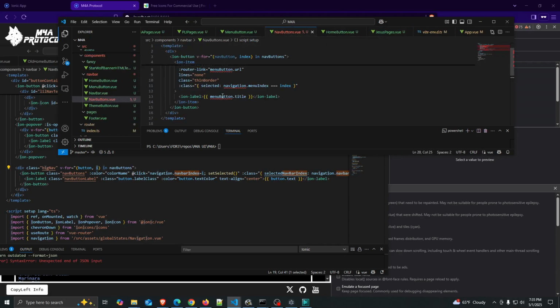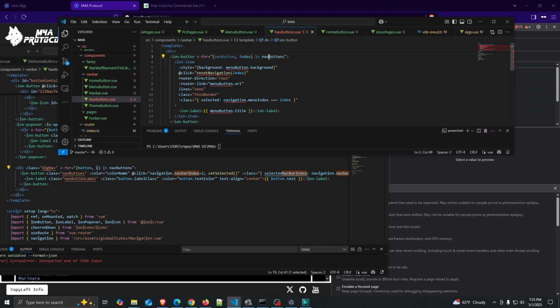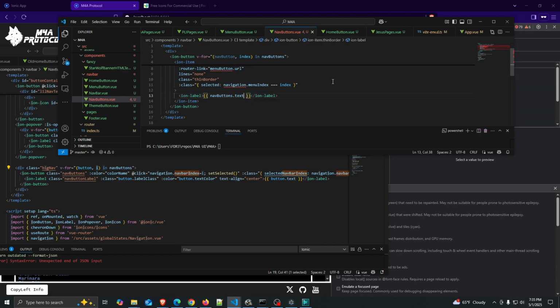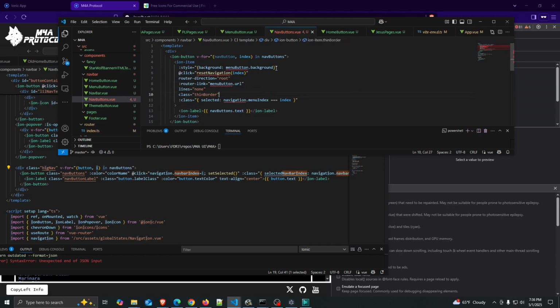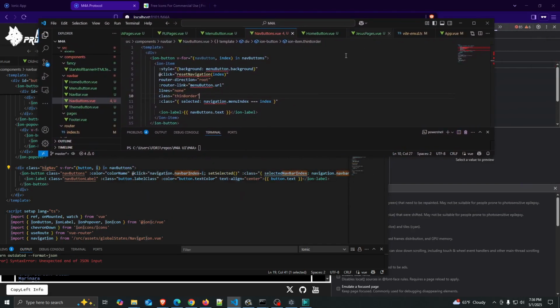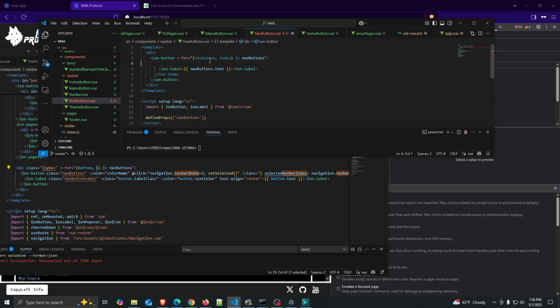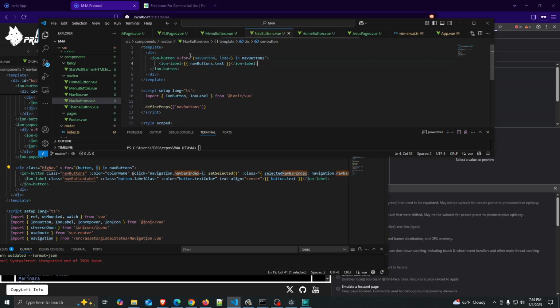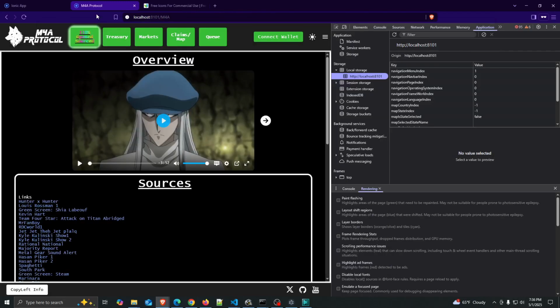And here, so this will just be nav button dot text is what it is. That might be enough since we're not using any colors at the moment and selecting and underlining anything. I think that's actually enough. So let's just, no item for sure. No item at all.